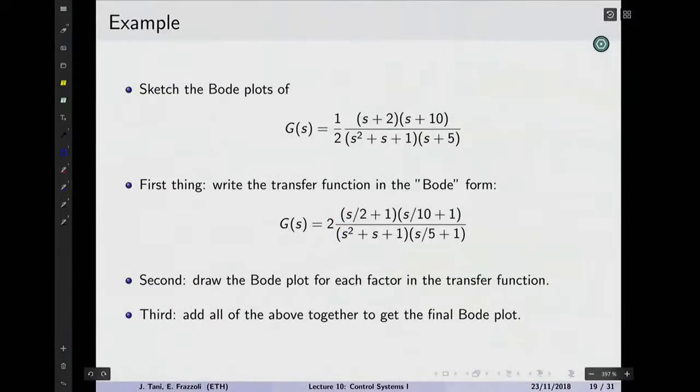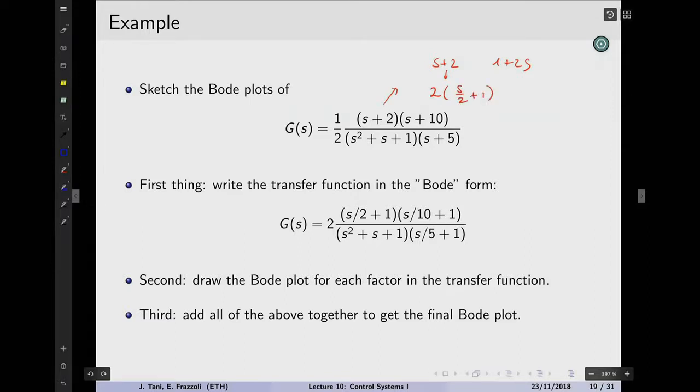So suppose, with a classical exercise, we sketch the Bode plots of this transfer function. First step, you put it in Bode form, which means make sure each one of these terms is written in the same way that we have shown them. A very classical thing is something like s plus 2. Well, s plus 2 is not in the form 1 plus tau s. Maybe this is not the right thing to say, but you see the forms are different. So, before starting to apply the rules that we just saw, you would express it like this.